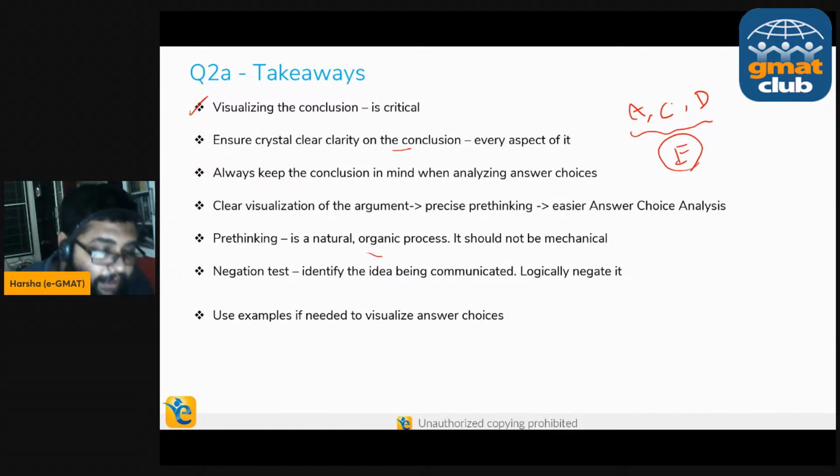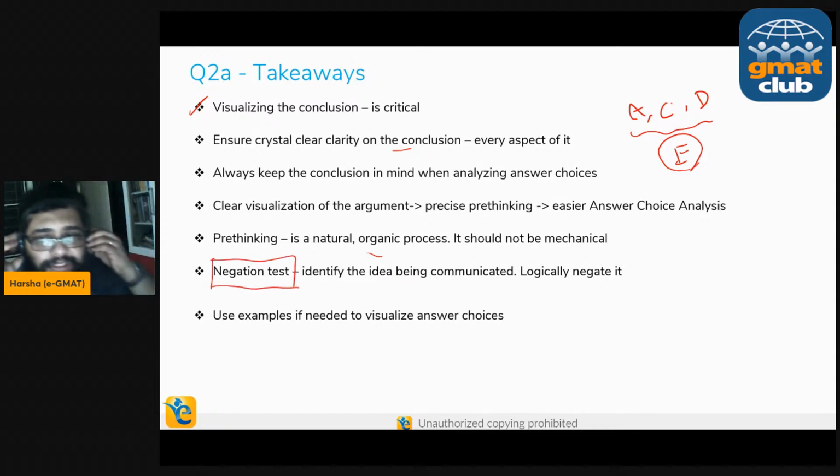All right. We also looked into the negation test, very important for assumption questions. Whenever you see tricky answer choices in assumption questions, use the negation test. We used it for option A and C. Why do you need most? Why do you need everyone? Why do you need fully abide? What if it's not fully abide? What if only 10% of people, only 10% of the time? That is us negating the situation and seeing if the conclusion breaks. As always, when needed, you can always use examples to understand things.